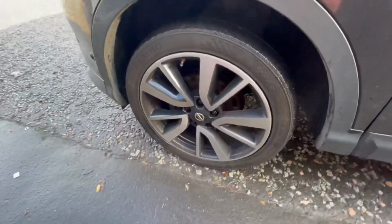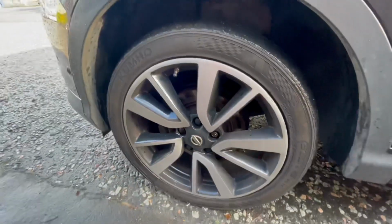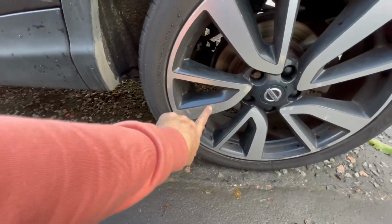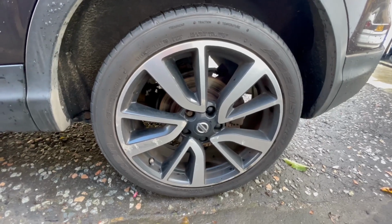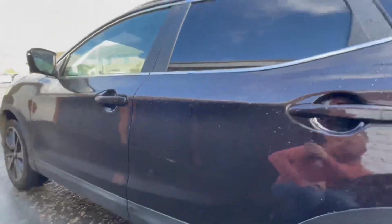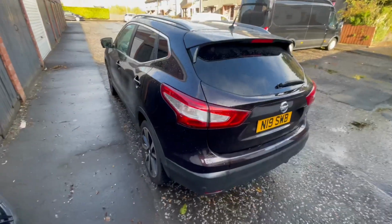I've got to carry new tyres, and this is one of the reasons why I'm going to change the alloys anyway. As you can see, they're in no bad condition. A wee kerb mark here. The roads our way aren't really good, but it's a diamond cutting. That's actually torture. I don't use a heavy solvent or heavy cleaner when I'm doing the alloys at all. I don't use acids, and yet they're still doing this. But that's just the salt on the roads our way. You can see the silly wee scratches here. I've polished that out umpteen times and it still keeps coming back. So I don't know what it's been. Yeah, that's a wee Qashqai.